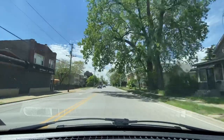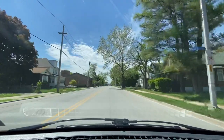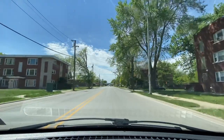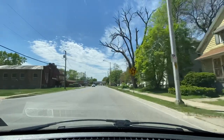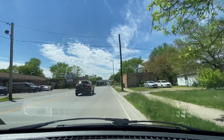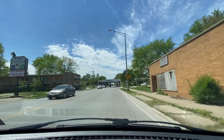All right, we got cars behind us, guys. I'm sorry. Safe Haven Child Care on our left. We're passing Michigan. We got Cook County Sheriff on our left. Shekinah Chapel, whatever, tongue twister. Passing State Street. Let me pull over because this Jeep is tailing me, boy. I know you're trying to save gas costs by cutting air, but sheesh, this is a tiny car. You ain't going to cut much air. Oh, they did all that just to park up. It never fails. People fly by me just to park up.